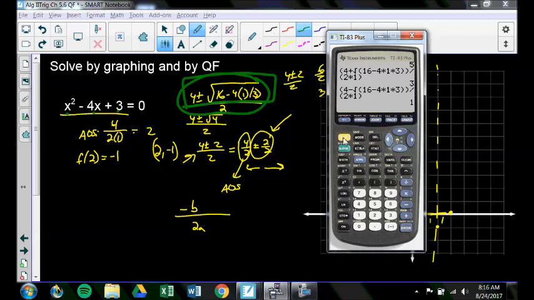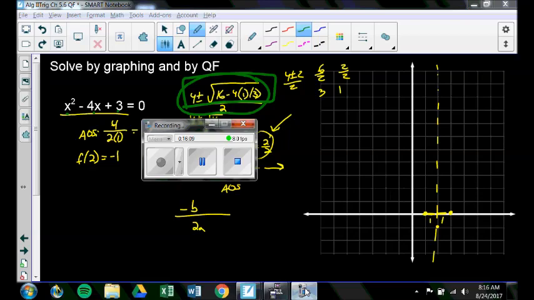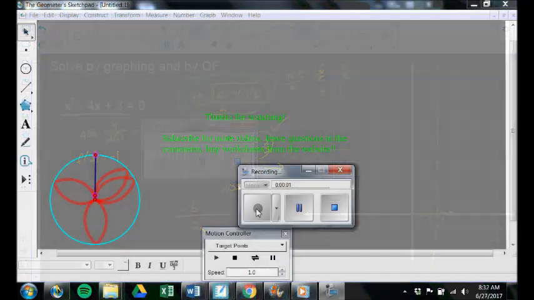And if you're really fancy, you can be like me and just program it into your calculator. Quadratic form, what's the a value? A value is 1, b value is -4, c value is 3. Boom. Solutions are 1 and 3. So you can have goals and dreams and be just like me, which really is what everybody should hope for.